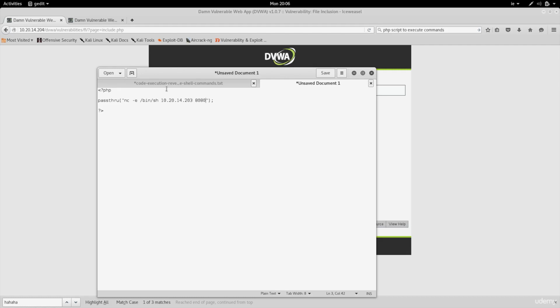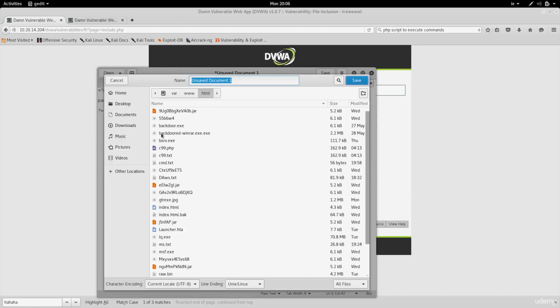Now the next step is the most important step, and it's storing this file. As I said, if your target was a remote web server, then you should be storing this file in a place with a real IP where you can access it from the remote web server. Now I'm going to be trying to access this from my Metasploitable machine, which is able to access files stored on the Kali machine because they're both on the same network. I'm going to be storing it in my var www html. So it's being stored on the Kali, not on the Metasploitable.